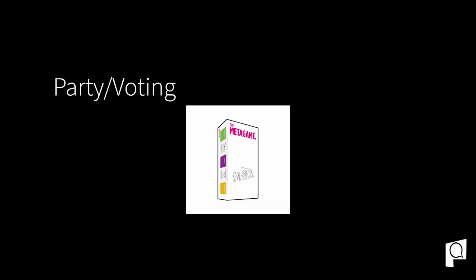The last example I want to mention are party or voting games, where players get a task to complete and rotate a judge to determine who wins a round. Cards Against Humanity and the metagame represent this category. These card games have different rules, but they share basic mechanics that are the basis for many card games. Next, we will take a look at what some of these mechanics are.